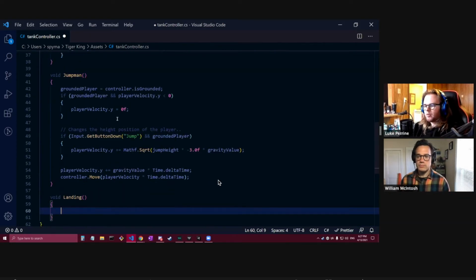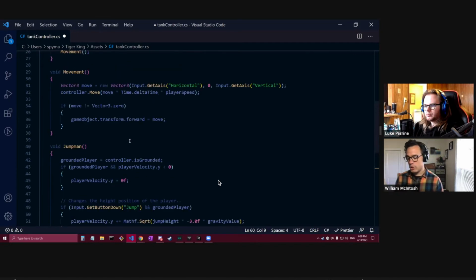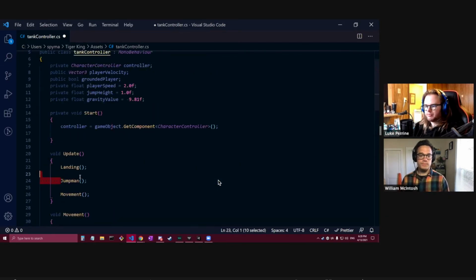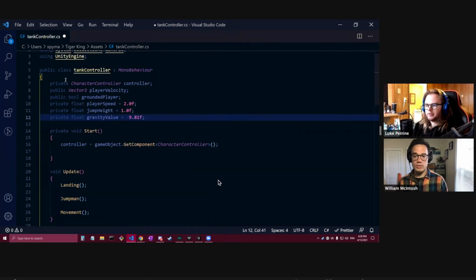That's fine. What does void mean? Void just means it doesn't return anything. So a function is like an engine. And so we could return a true or false if we wanted to instead. How would we pass that to Jumpman? We've got a couple options. We can put it in our variables between lines 7 through 12. We can add a new landed variable, a Boolean, if we wanted to.